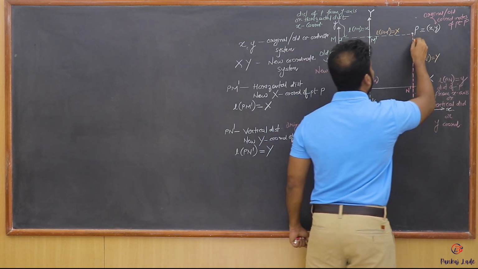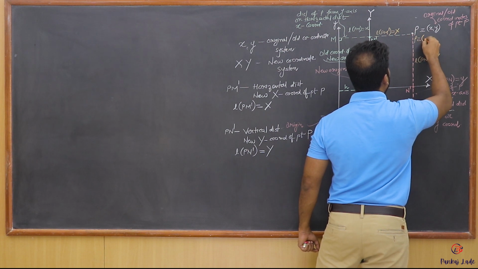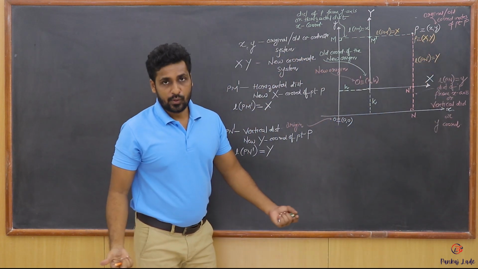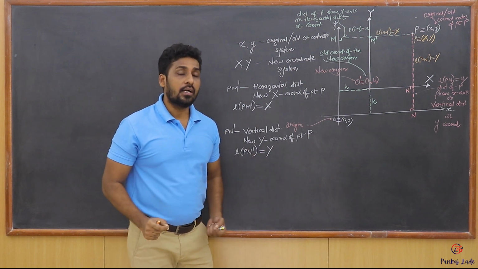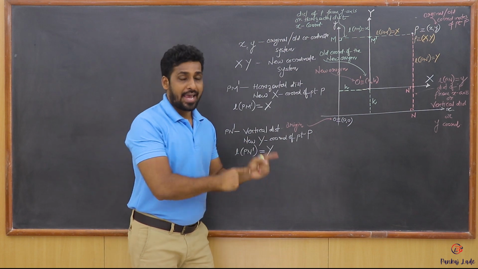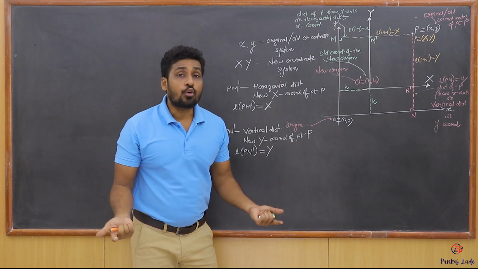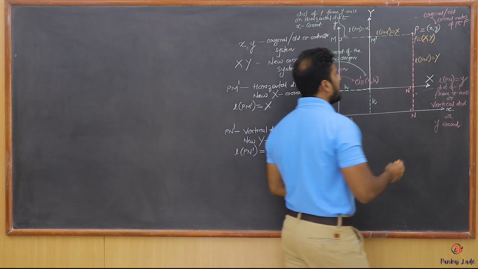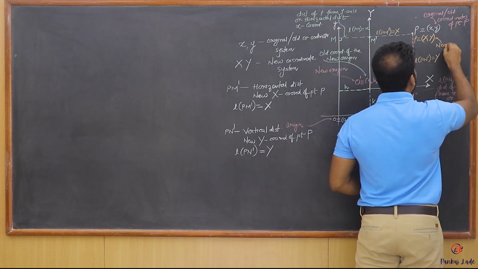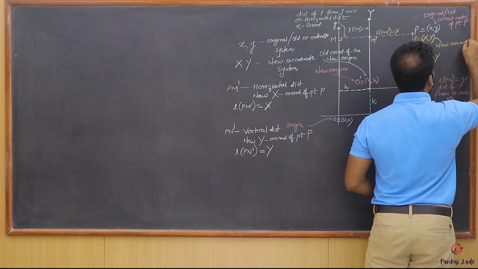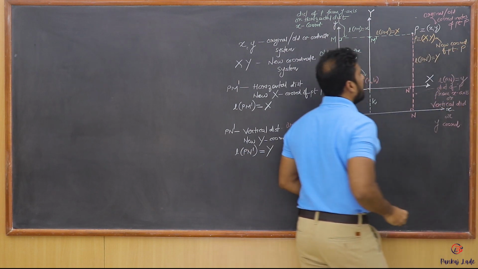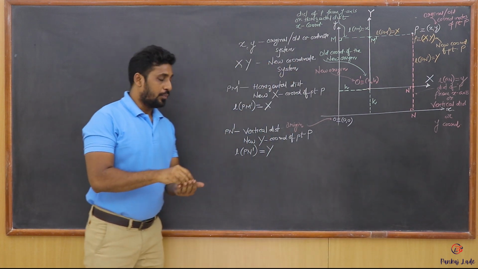That means the same point P will have the new coordinates as capital X and capital Y. Can you understand the horizontal and the vertical distance of a point from the respective coordinate axis? The Y axis and the X axis are the coordinates of the point. So point P now has coordinates X, Y. These are the new coordinates of point P.